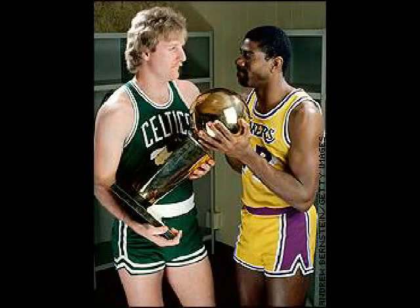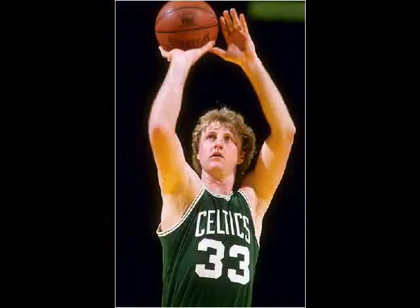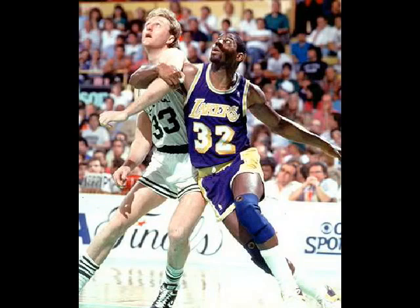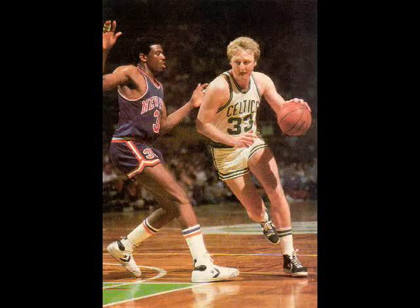Bird is matched up against Tomjanovich. Maxwell will be on Reed. And the pass goes in now quickly to Henderson, guarded by Ford. Archibald guarding Murphy. A lot of moving around. Henderson fiddles and diddles. Now on the cut, it goes into Reed. Reed fakes and drives to the right. Goes up over his man and hits the shot. Oh, they open up with a hoop by Reed, and it's a 2-0 ball game as Boston is trailing.